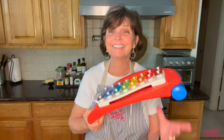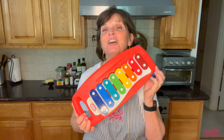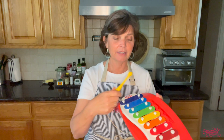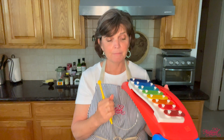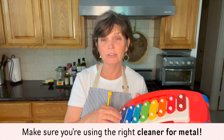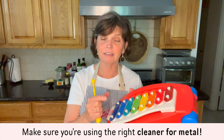This is another excellent toy, an excellent find. This costs $1.99 at the used store. And this one is really easy to clean. I'm going to give this little string a really good working over because it's kind of brown, it's been used. And of course, the handle, every surface of this will be able to be cleaned. The plastic surfaces are real easy to clean. With the metal surfaces, you want to take a look at those carefully, and you might want to wipe those separately, making sure that you're using the right cleaning solution for metal. Just check the label and make sure it's not going to do something to the metal. But this is a great toy. This is just a standard.